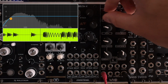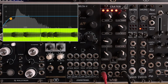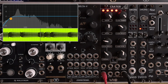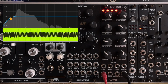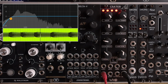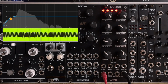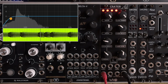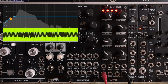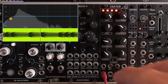And as you can see, the decay goes up very high. And there's a few parameters that you can control with CV. There's also an accent input that you can use to, well, create accents for certain hits. And there's a 1 volt per octave pitch input as well, which tracks rather nicely, as I'll try to demonstrate here.